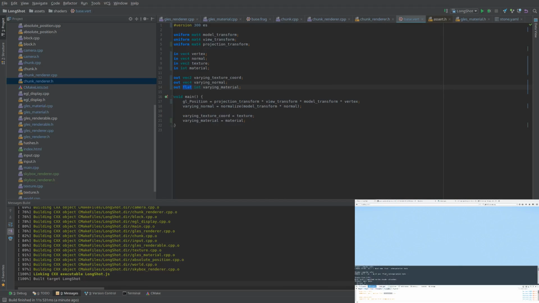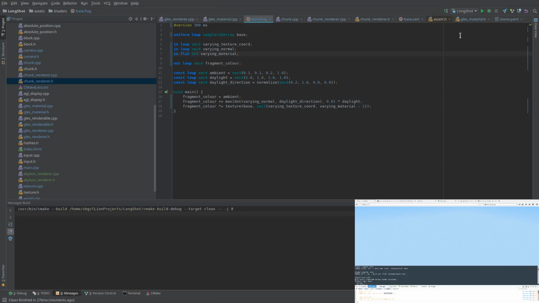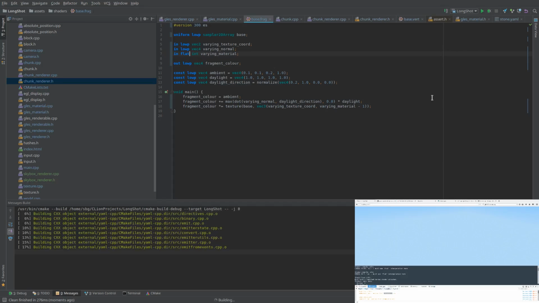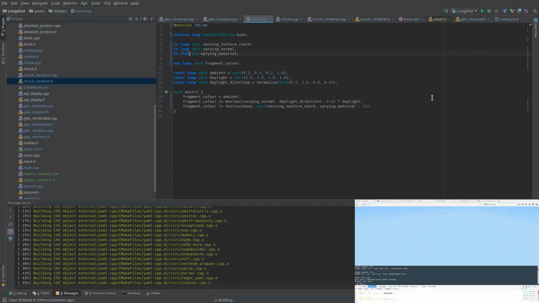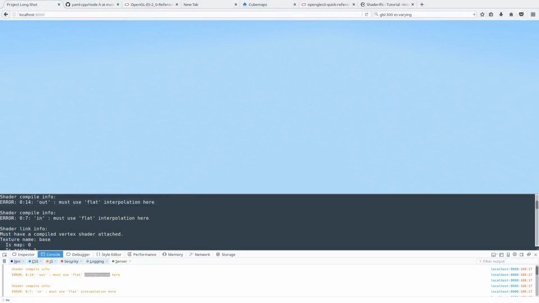Yeah, it also needs to say on the fragment that the integer here is flat as well. So we are going to clean and recompile that. Just switch over, prepare, and it's linked.